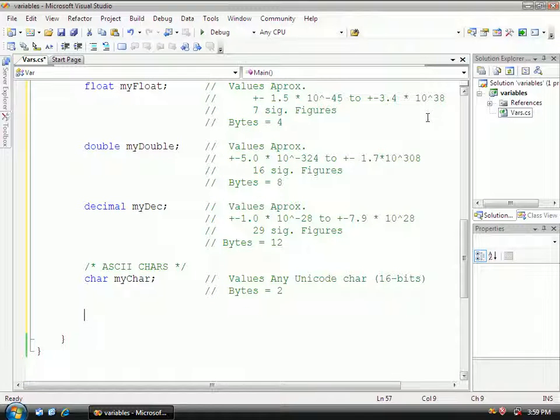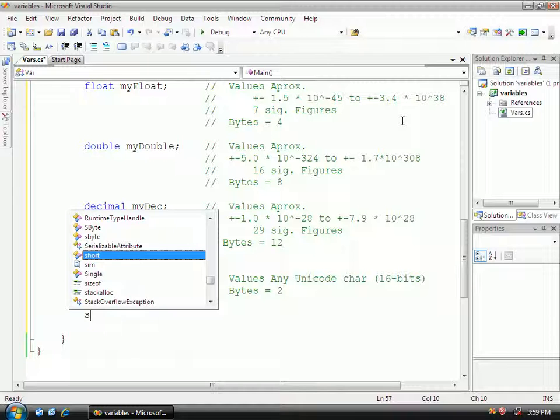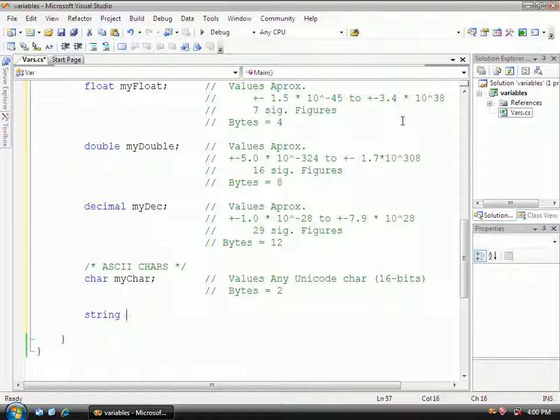The last one that we're going to talk about is a good old-fashioned string. We're going to be using this quite a bit. And the string is going to hold exactly the same as the character, except the string is going to be a significant amount of characters. So it's basically like a whole array of characters, which we'll talk about a little bit later. And the bytes that this is going to occupy is going to be dynamic, depending on the size of the array. Okay, so these are the data types that C# has to offer us.